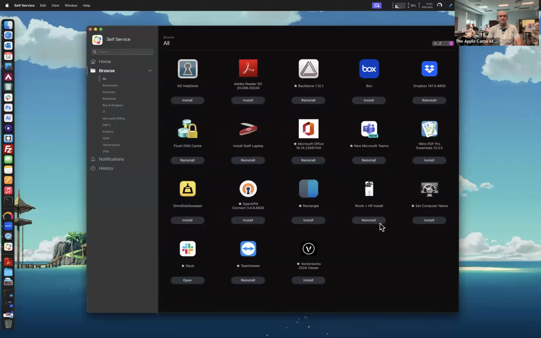If it's an app that's already in the Mac App Store, it is as simple as going through Apple's business management site and saying, I want 5 or 10 or 12, or if it's a free app, I'm usually like 500 seats of a specific app. So like, for example, this one here called Rectangle. Someone asked me, they wanted the ability to manage their windows better on the Mac side, just like they do in Windows.